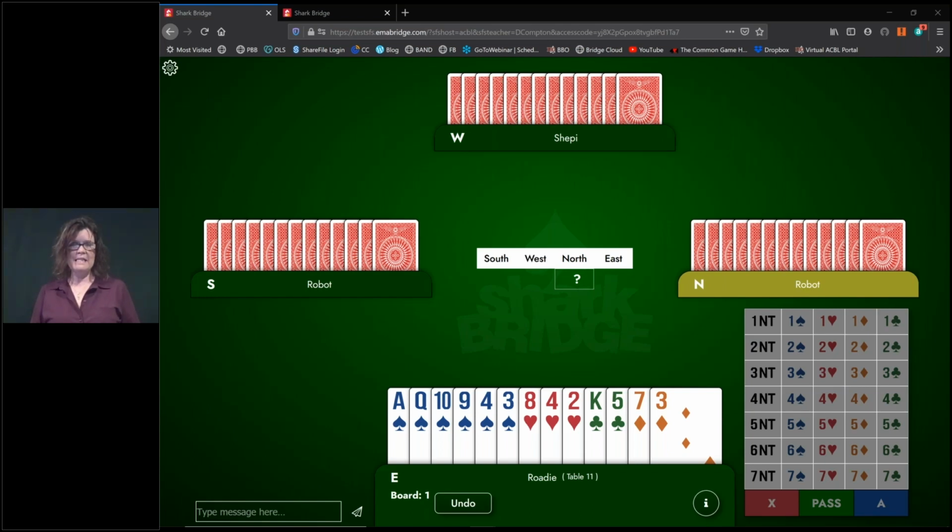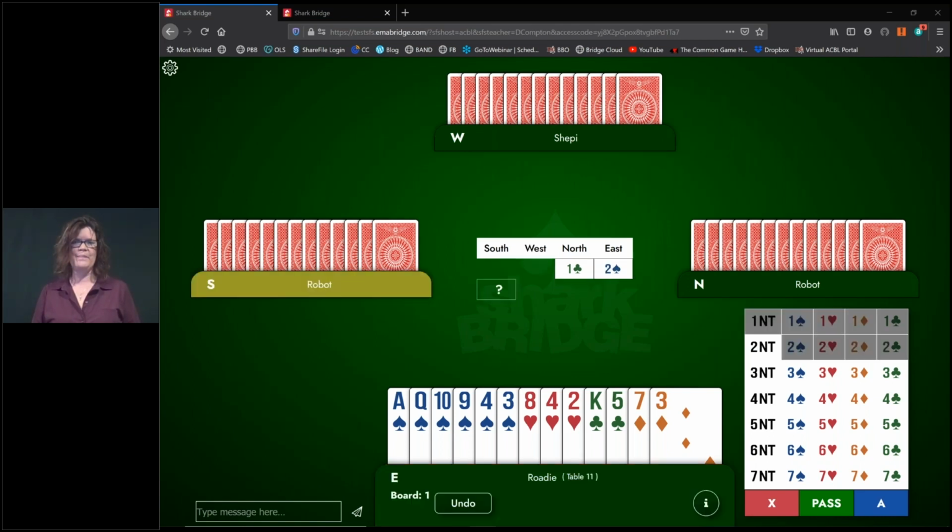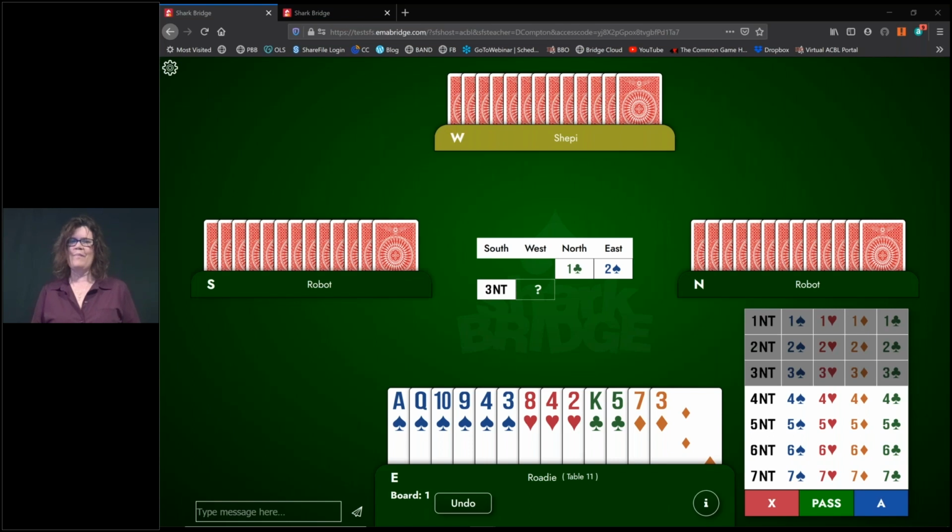We're all sitting East, and North opens the bidding 1 club. Now, East has a typical 2 spade opening bid, and it's the same requirements as opening bidder as it is intervener. You want 4 to 9 high card points and a 6 card suit. So East here bids 2 spades. South jumps to 3 no trump, and the auction goes all pass.